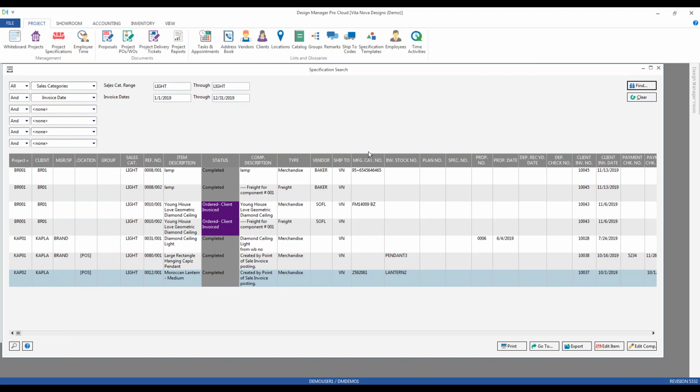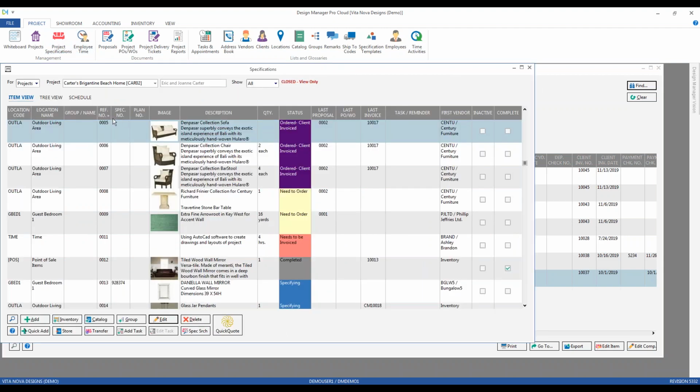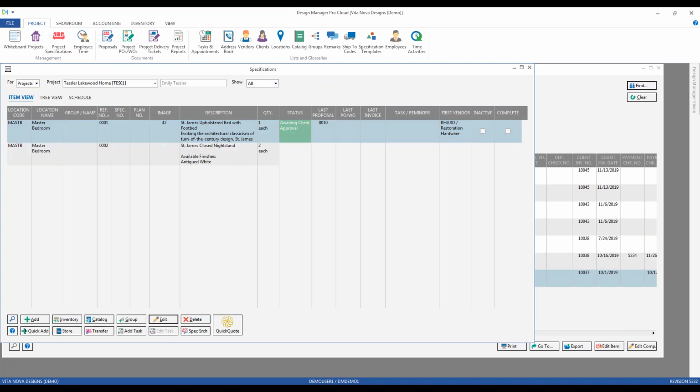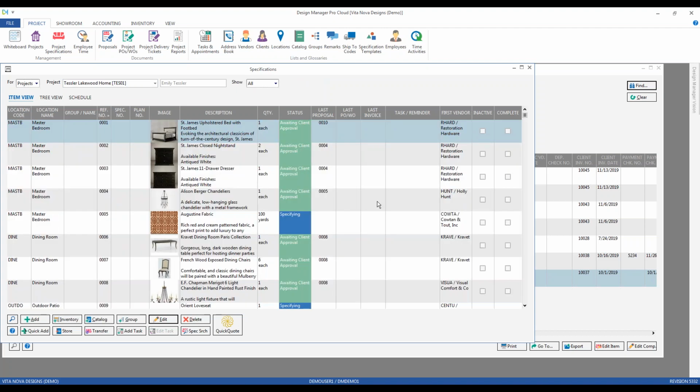Finally, what we've noticed, quite honestly, from experience in the field with our various clients and various design teams, is that the specification search can be used as a general project management tool. What do I mean by that? Well, certainly I can go to my specification window and look at my various projects and do all of the information that I need.